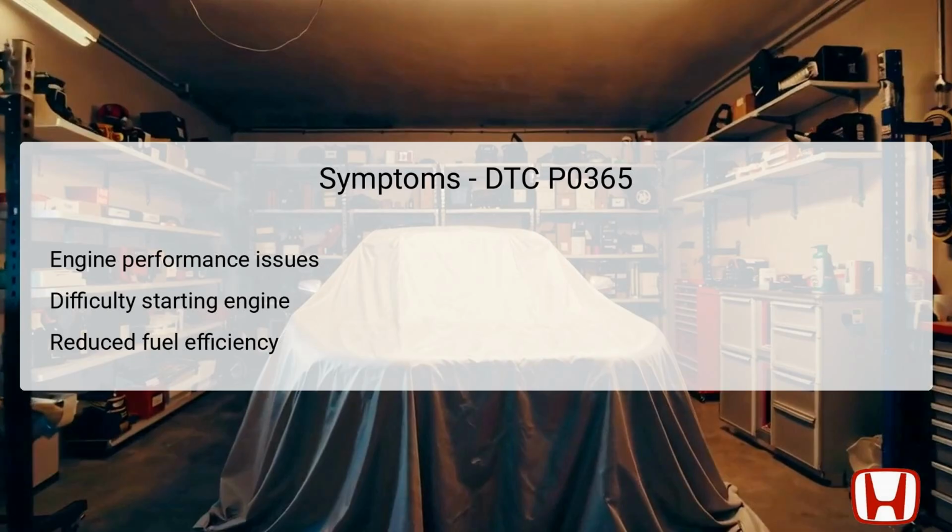When DTC P0365 is present, various symptoms may surface, indicating that the engine's performance is being adversely affected. One common symptom is noticeable engine performance issues, such as rough idling, stalling, or hesitation during acceleration, which can greatly impact the driving experience. Another potential symptom is difficulty starting the engine. The vehicle may crank without starting due to timing and fuel injection discrepancies caused by the faulty sensor.